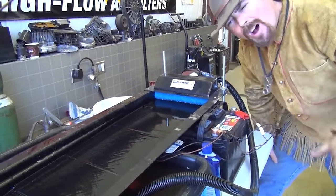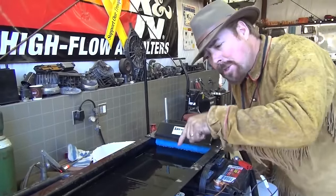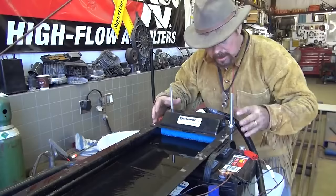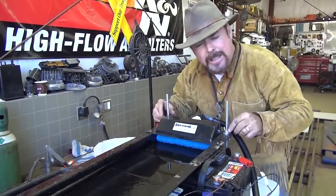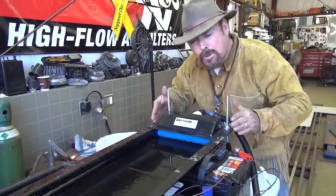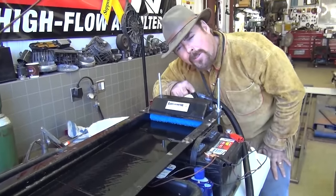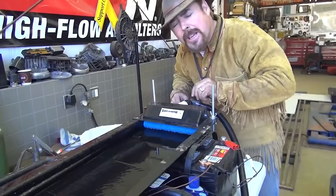I found out the hard way that depending on what you put in there, you're gonna have to work with the angle. You can see how these little wing nuts here, you can adjust them and it'll raise or drop this Miller table. And then you got a little valve here, it's a little ball valve, and you can increase or decrease water flow.